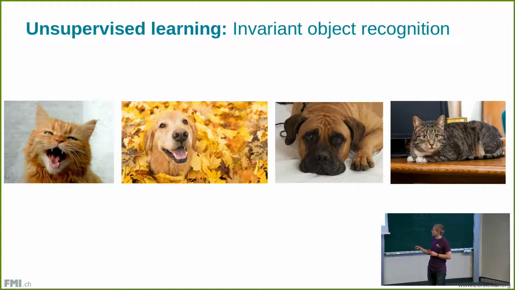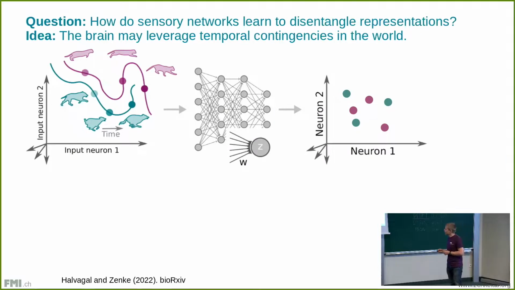I think everybody here will see that there are cats and dogs in these images. And you don't have any problem doing this, but for machine learning, this was a huge problem for a very long time. So the big question is, how do we do this so easily? And the idea is that there are processing systems in the brain which are essentially similar to deep neural networks. I mean, they're definitely also neural networks, and they're definitely also deep, but they're not just the boring CNNs that we use in computer science.